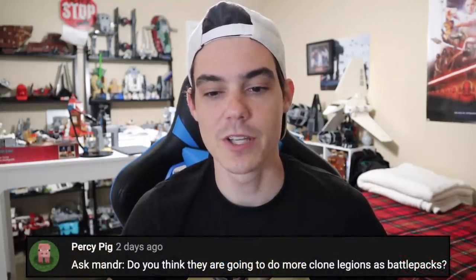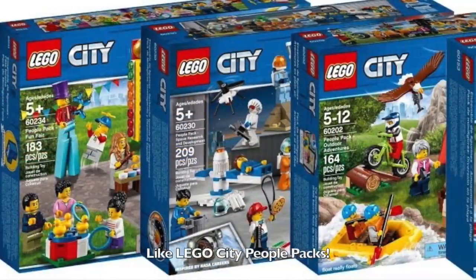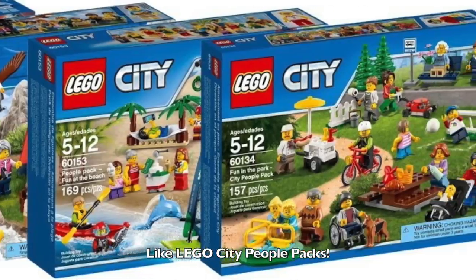Percy Pig says: do you think they're going to do more clone legions as battle packs? Honestly, with as many people asking me for a 212th battle pack — and we've already had that — I don't see why they wouldn't. If this is a really big success, it would be really nice if they made it a yearly thing where they had a $30 clone battle pack. Something like an army builder at this higher price point on a year-in-year-out basis wouldn't be terrible. Maybe next year we get a Snowtrooper one that has two Rebel Troopers opposing it — two Rebel Troopers, four Snowtroopers, a Snowtrooper speeder, and maybe even a Rebel vehicle as a giant versus pack. The set's official name is like 501st Legion Clone Troopers, so there's no reason they couldn't make a set called 327th Legion Clone Troopers — it could be that type of yearly thing, and that would just be amazing.